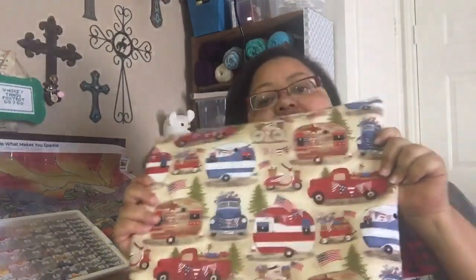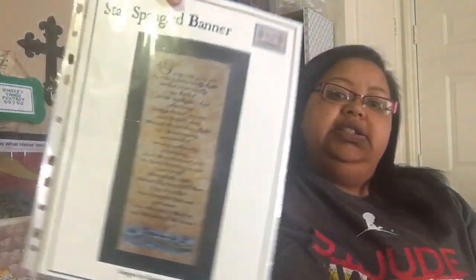Let's talk about new starts. I am running through this, you guys, because I have to go to work. So this is going to be quick, fast, and in a hurry. I did get started. I put this in my first real project bag here that Miss Gina made for me. And it is the Star Spangled Banner that I purchased from Etsy. And again, all of the details will be there. So it is this one here.